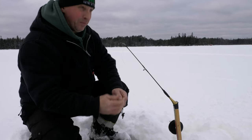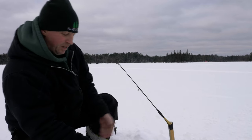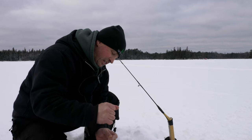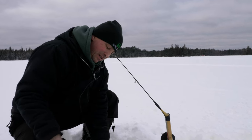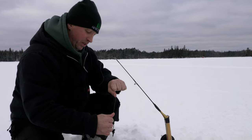I'm gonna have to move holes. I'm gonna have to drill. Yeah, that's not a good hole, eh? Unfortunately, this is very strong ice fishing line. I'm gonna have to end up just cutting the line, I think. The last thing you want to do is wrap your hand in this line. Yeah, you could cut your hand. It'll rip your hand, yeah.